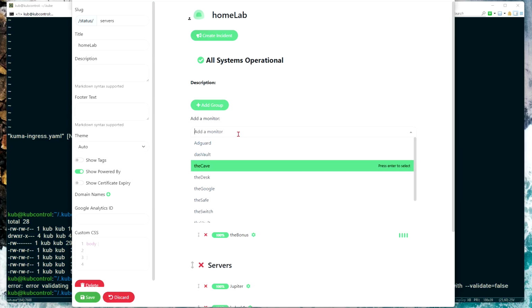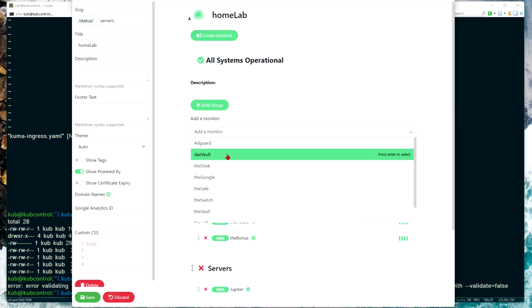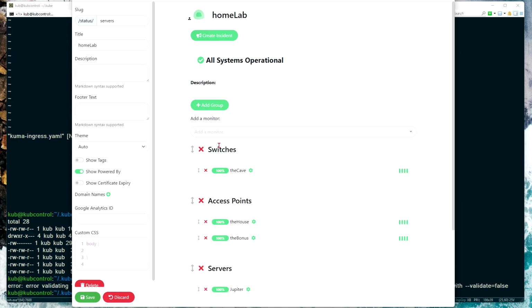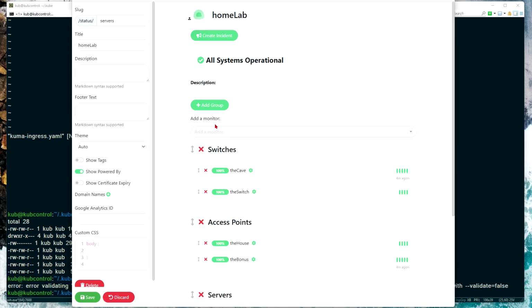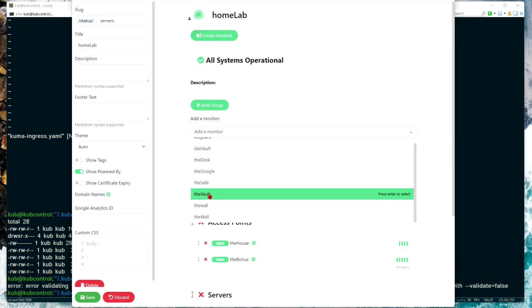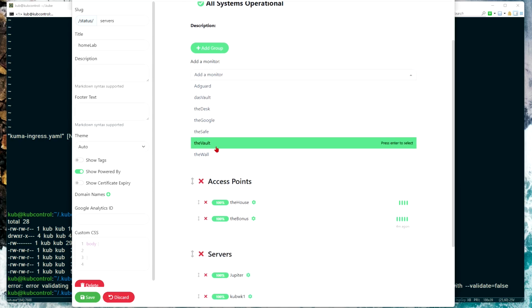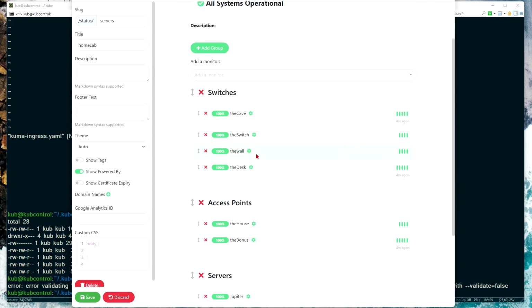And we're going to do this, so we know that that's a switch. That's a switch. Nope, that's not a switch. We're going to get rid of that. That's a switch, because it says switch. And we know that this is a firewall, but we'll put it in there anyway. And I should have one more. And that's a switch. So now we have switches.